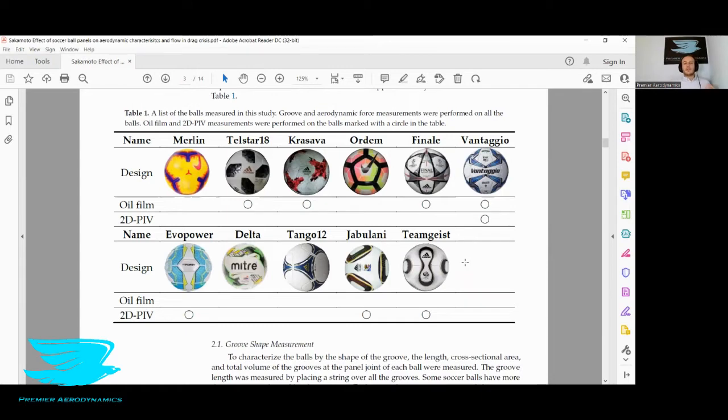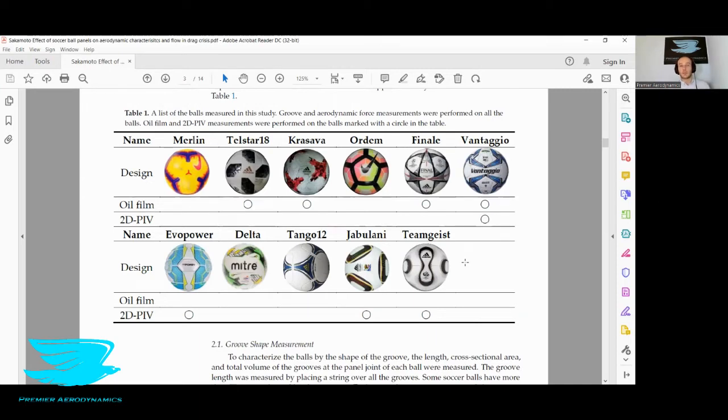So because these are effectively spheres, they do have, as I said earlier, sphere-like characteristics in the aerodynamic flow. One of the major similarities is something called the drag crisis. And for those of you, you've probably heard this term in a lot of other aerodynamics. So drag crisis, lift crisis, all that sort of thing. In aerodynamics, a crisis effectively just indicates when the force changes dramatically. And it can be an increase or a decrease. So with this particular case, the drag crisis is the point where the drag on the soccer ball dramatically drops.